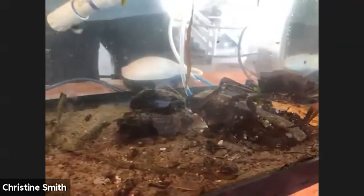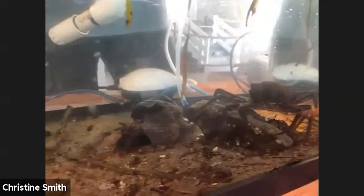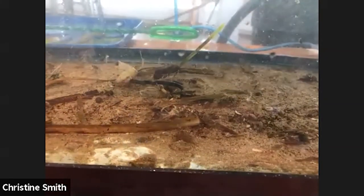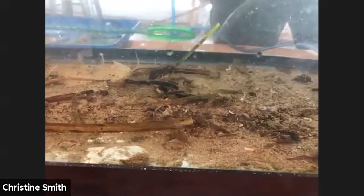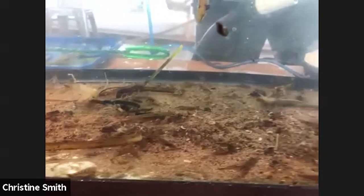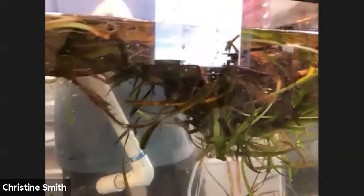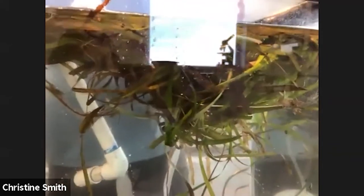Creatures like some of the fish will move into eelgrass and lay their eggs. The babies will be reared there. A lot of the crabs are reared in eelgrass because eelgrass increases the amount of space that food can be found on. On the bottom of the sand, like in this aquarium, there's only a little bit of space. But if you put eelgrass from the bottom to the top, it increases the space the creatures can live on by maybe 10,000 times. You get a lot more creatures when there's eelgrass in an area.